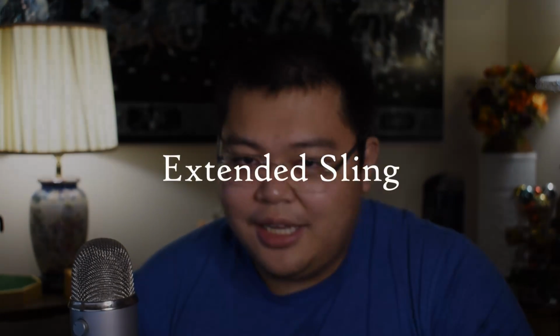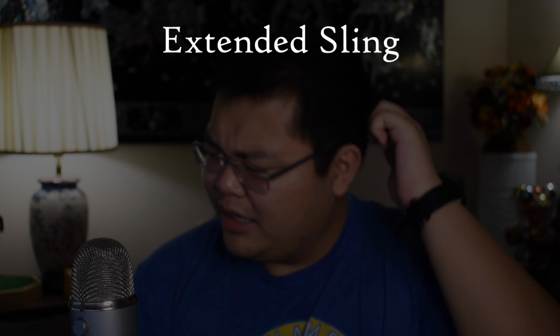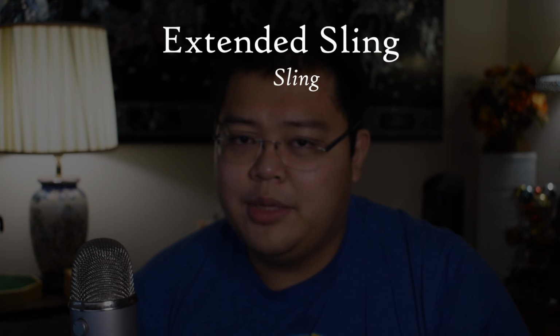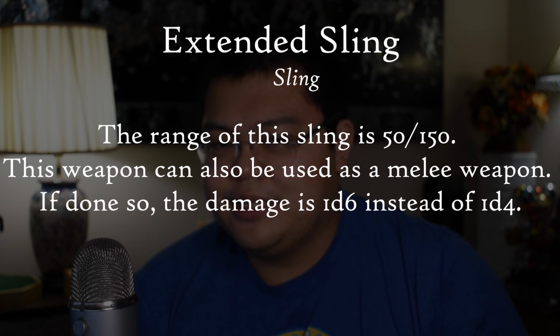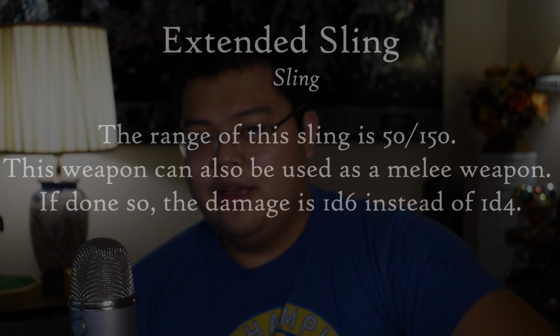The fourth weapon I have is what I call an extended sling, and I know slings are not really used in any campaign that I've been in, but slings in this case would be really cool because this sling increases your range, not only because of the longer threads, but also you can actually use this as a makeshift melee weapon. You can actually use it as a thicker whip.